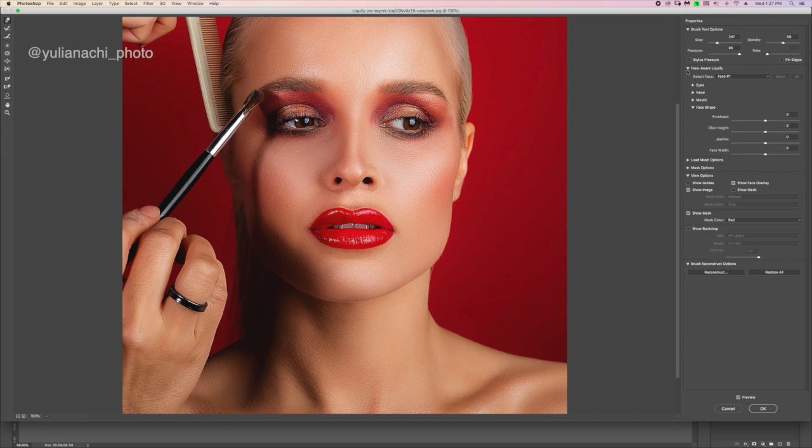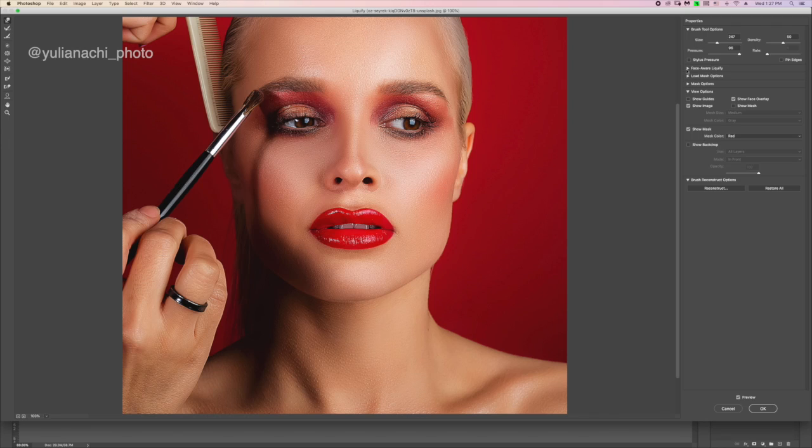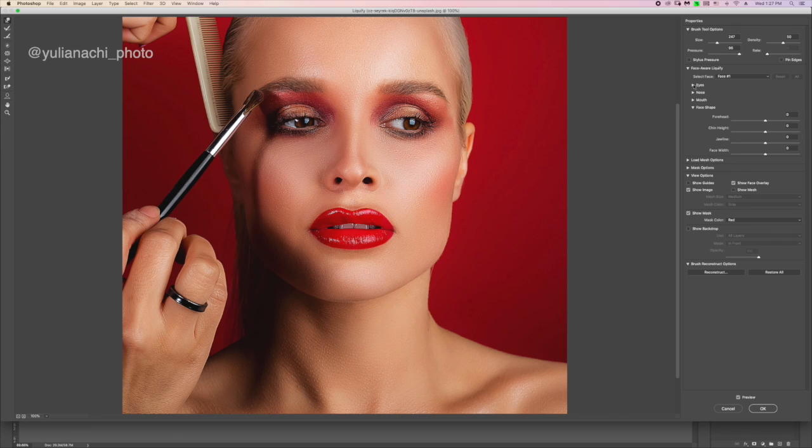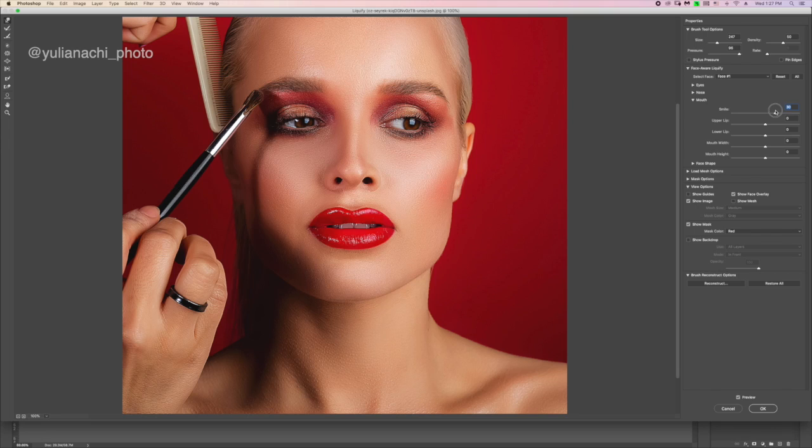If you go with the Face-Aware Liquify, it probably looks something like this. There you can change eyes, nose, mouth, face shape. This is a very great addition, I think, after 2019 and 2020. So for the mouth, you can add a smile. This is very neat. And you can also make the upper lip bigger, the lower lip bigger or smaller, depending on what you want. You can make your mouth wider or narrower, higher and smaller. So you can really play around if that's what you need.